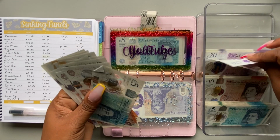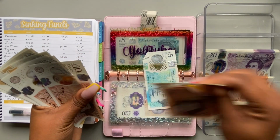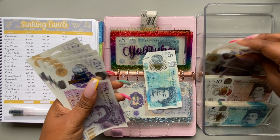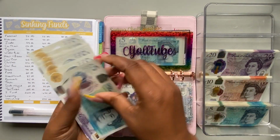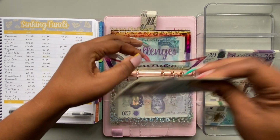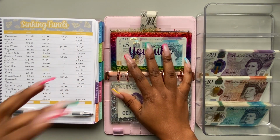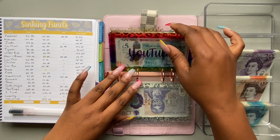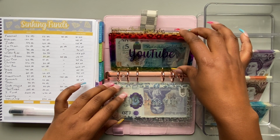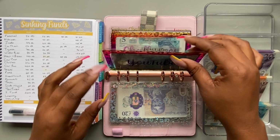So I'm going to get a 20, I'm going to leave that 5, another 20, another 20. And yeah, you may be wondering why I'm changing out smaller notes for larger ones, and it's just because these envelopes, the more you look after them, the longer they last, and they're not cheap, nor are they easy to make, guys. So I'm trying to make them last as long as possible, and the best way to do that is put in the least amount of notes in here as possible. So that's why it's better for me to change them up at the end of each month.